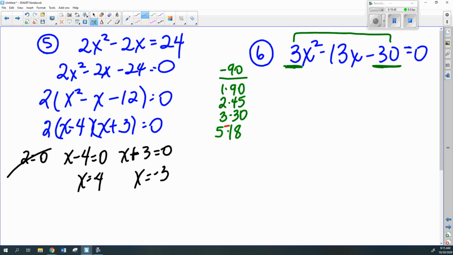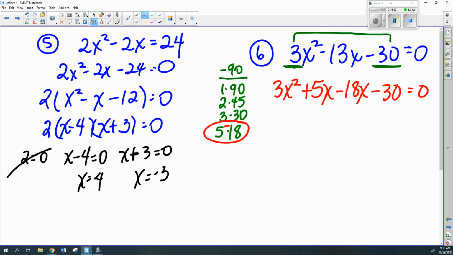This is the kind where you have to go from 3 terms to 4 terms using your pair. Okay? So we need a positive 5. What else has to go with that 5? An x, good. And then a negative or minus 18x. Starting to come back to you? What happens when you have 4 terms? Put that line down the middle, we call that grouping.